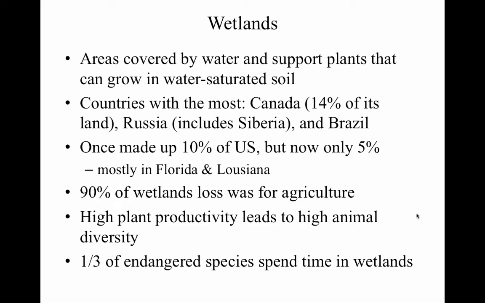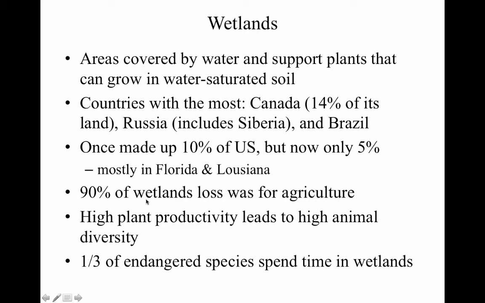And there's a stat here: wetlands once made up 10% of the United States, but now only 5%. And the vast majority, meaning of that 5%, the majority of that is in Florida and Louisiana. So the bayous and swamps of Louisiana. Florida, of course, has the Everglades, which the reason that they didn't get developed is there's very poor soil in the Florida Everglades. So any kind of farming operations were attempted, but they failed, and eventually farmers gave up. And the good news is that these wetlands in the Everglades were preserved.